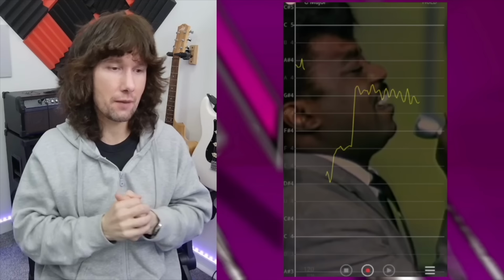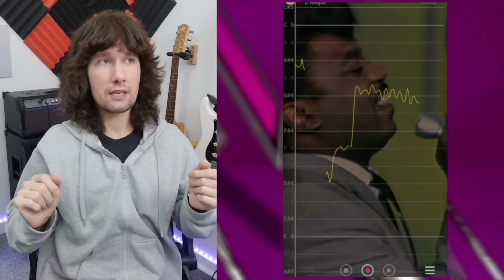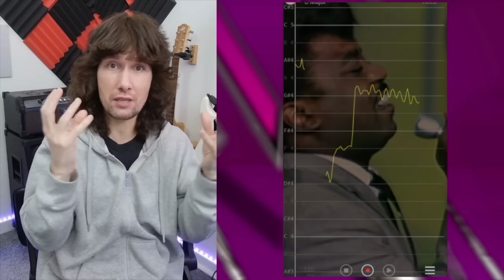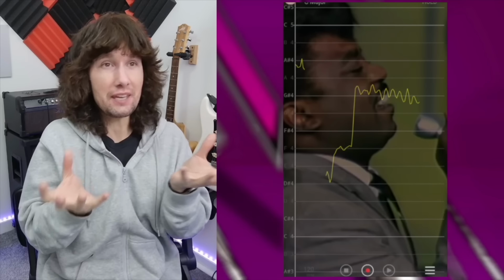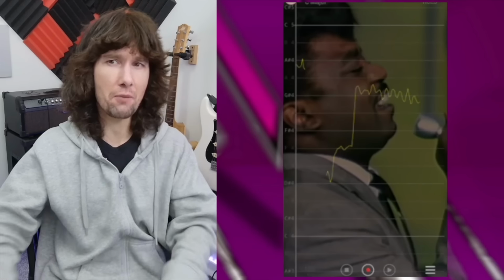And this is another thing about having a great vocalist, is that Percy's going to be hitting the mean, the average of what he can hear frequency wise. He's going to hit the note that just fits the best with what he's listening to. So yeah, that original record just ended up being the one that they recorded in the first place. So yeah, a bit of trivia for you, but let's listen on.